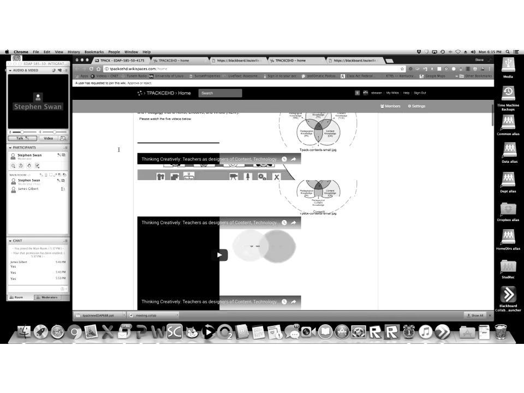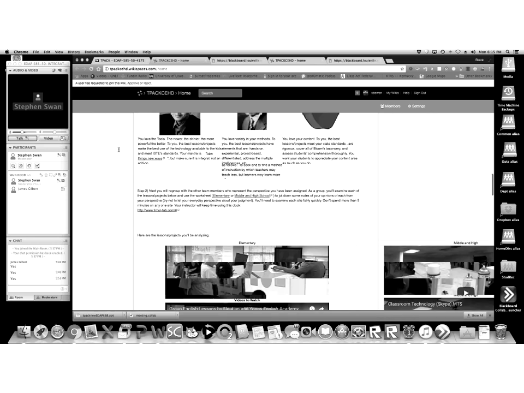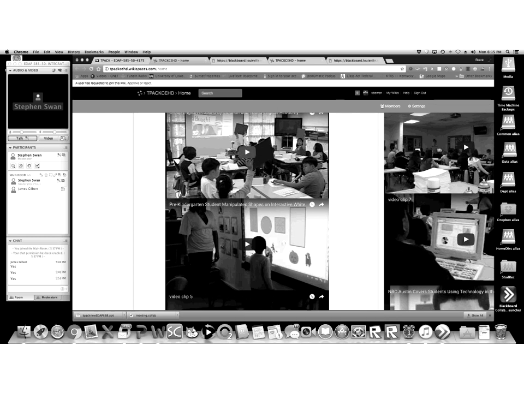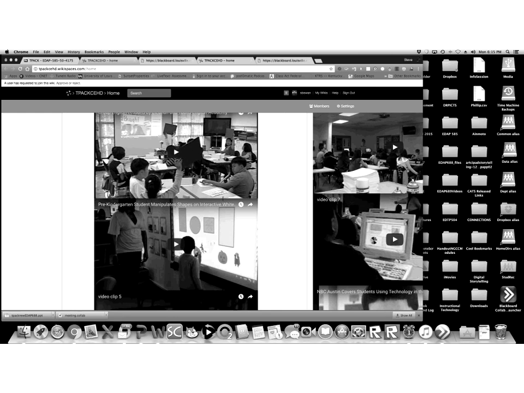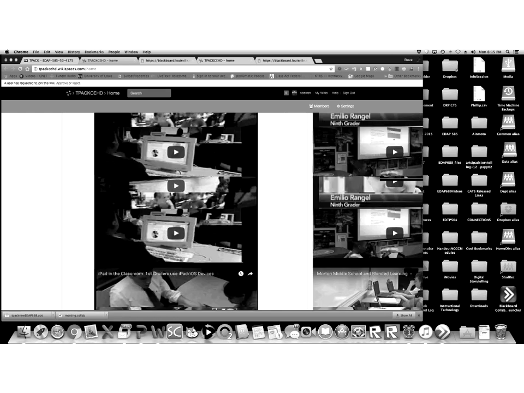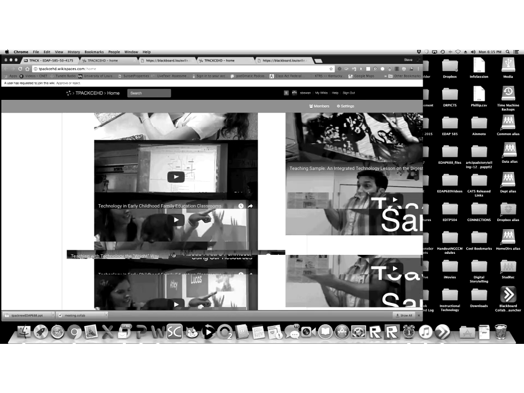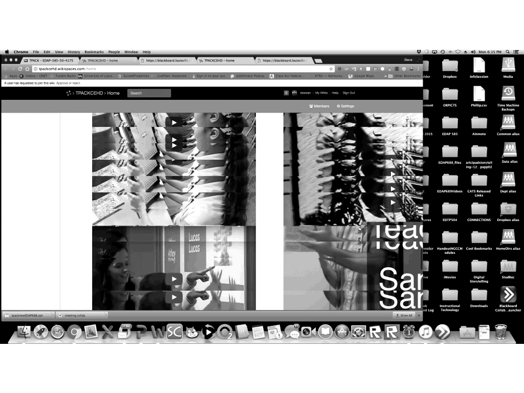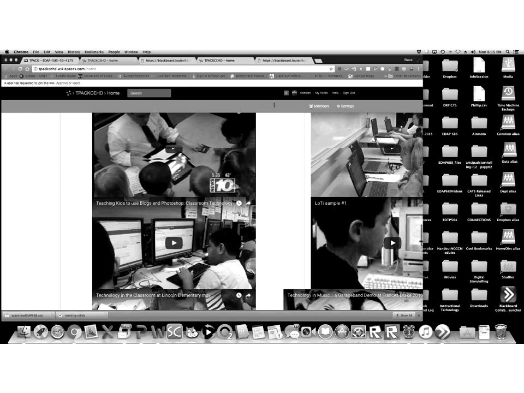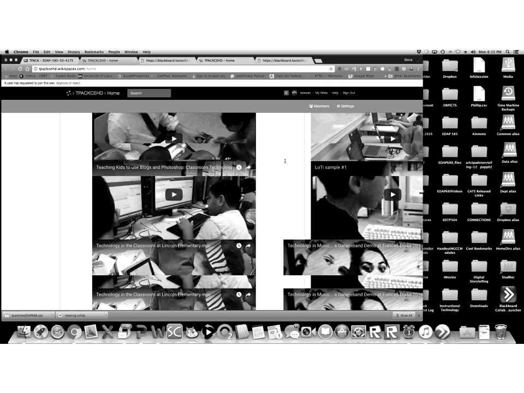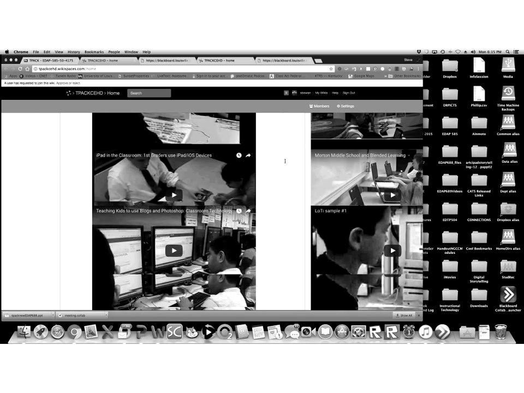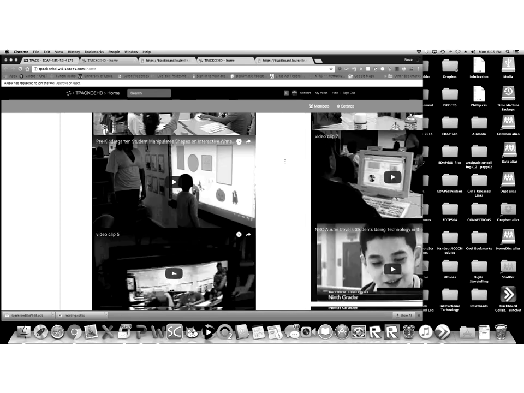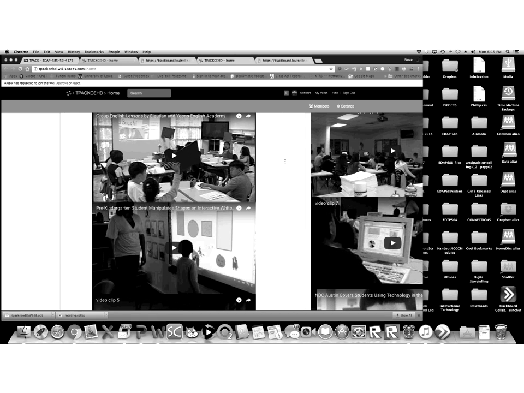There's our old friend again with the TPAC model. But what I really want you to do is roll down here and take a look at these videos. Take your time, quickly look at the videos. They are all technology use videos. I want you to find one that just grabs you, where you look at it and go, that's interesting. And then I'm going to ask you to bring it in to an application called Blend Space.